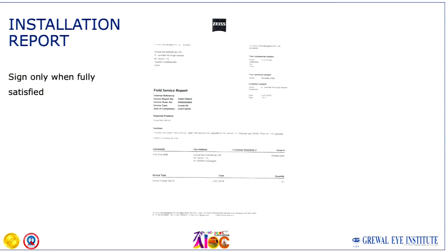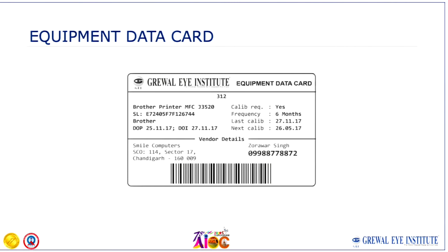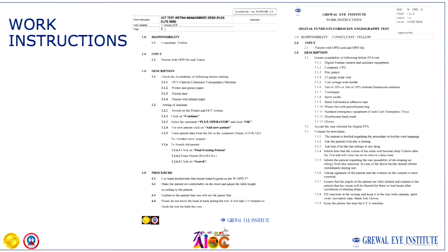The installation report is a reference document about the delivery of the equipment. Then we set to integrate the new equipment with your EMR. The equipment is logged into the store and a barcode is printed and placed as a sticker. Work instructions are made for using that equipment — a summary of the instruction manual in simpler form — which is the main training tool and also a benchmark to evaluate whether team members are working as expected.